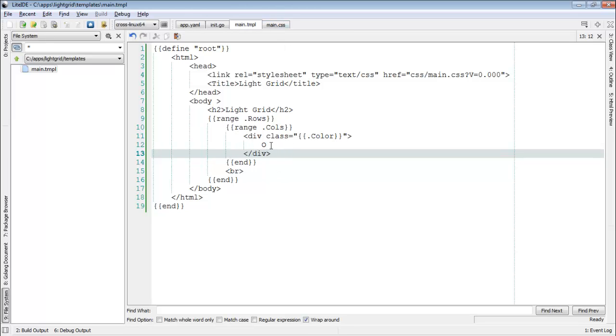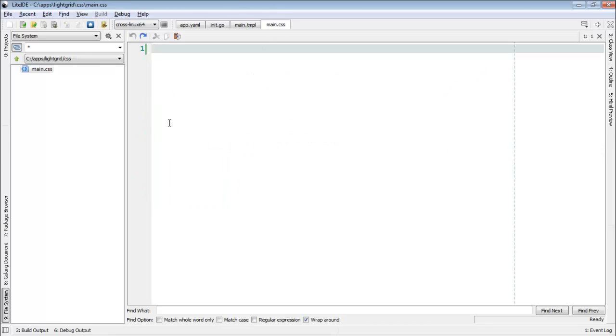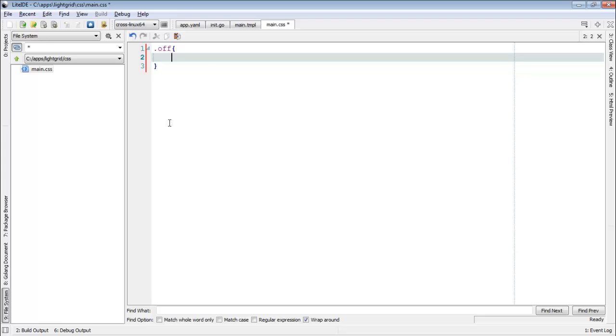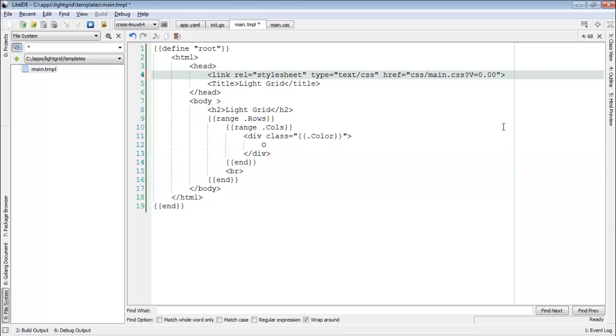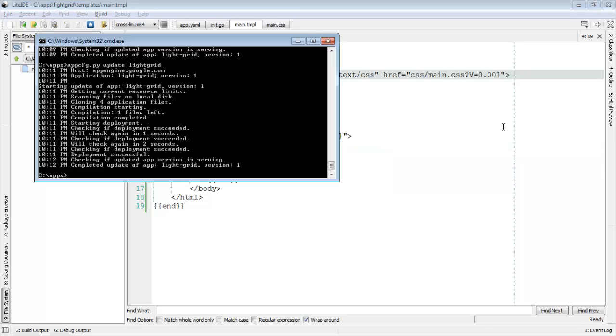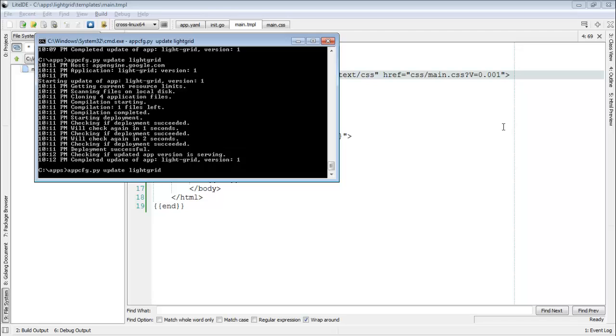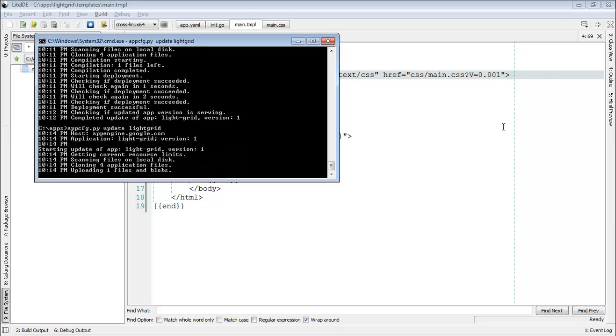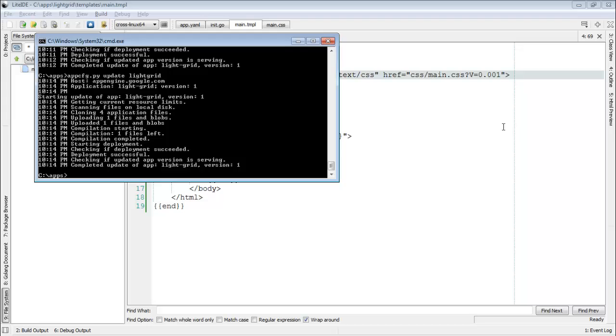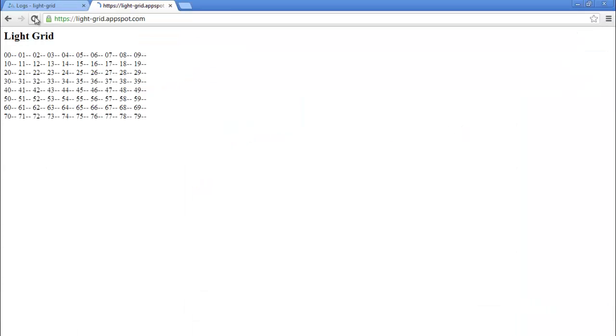So the first thing we have to do now that we've got our dividers is to define the style sheets to actually contain them. So let's start making classes. So let's say class off. And we would just want a simple background color of black because that's the color of off, if you remember the original light bright. So let's just see if that works. Now if this works, what we should see is just a bunch of black squares in sort of a grid formation. So let's give it a go.